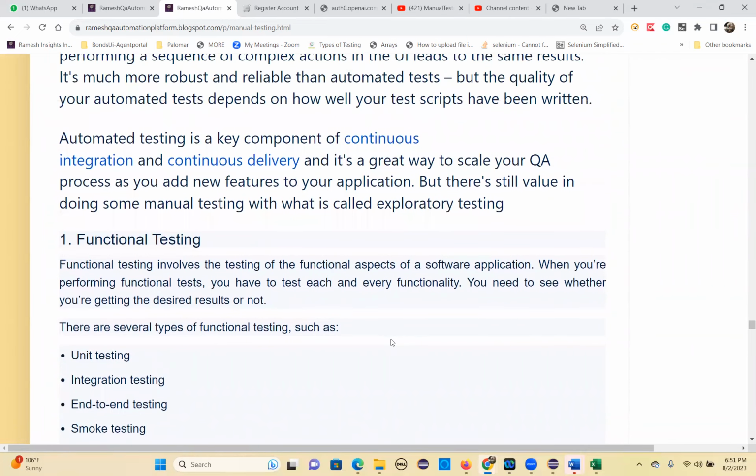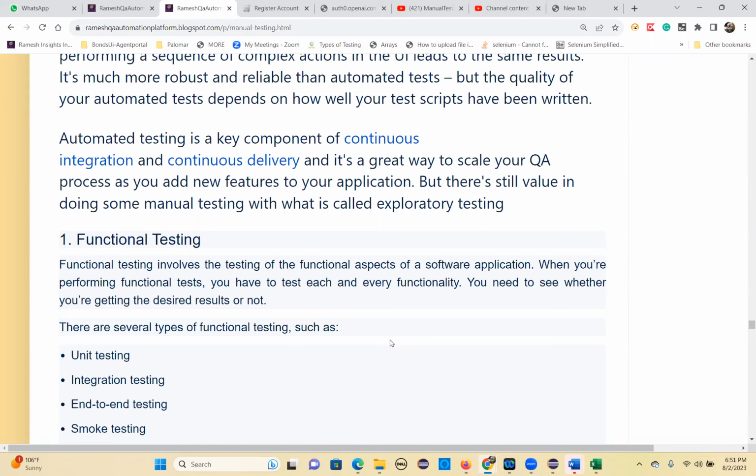And tomorrow I'll show you, in real time, how to test the application, so that you'll get some idea how we are testing and how to report the defects.